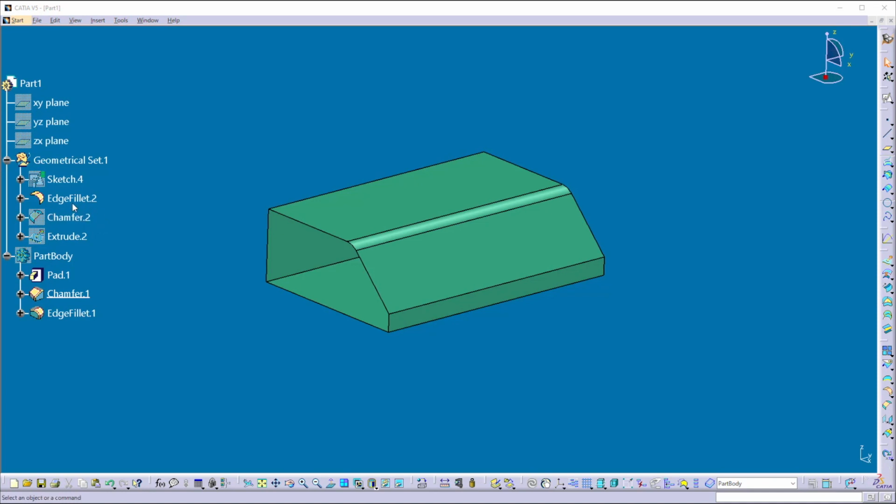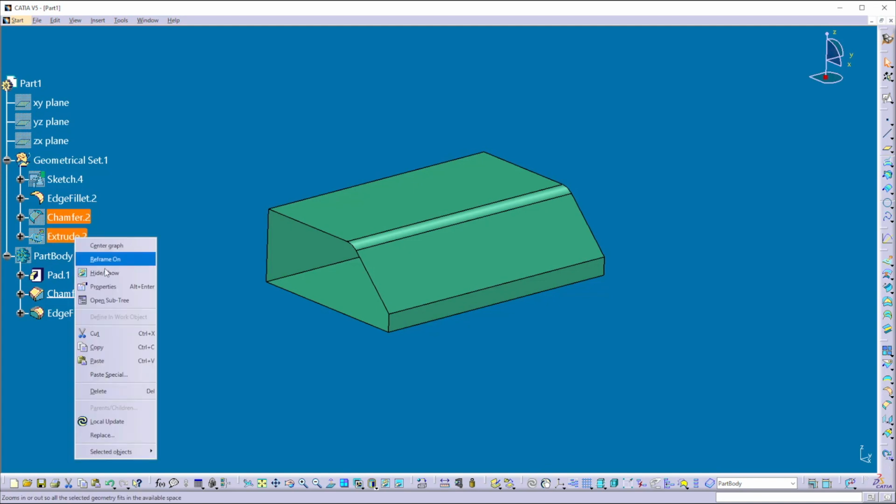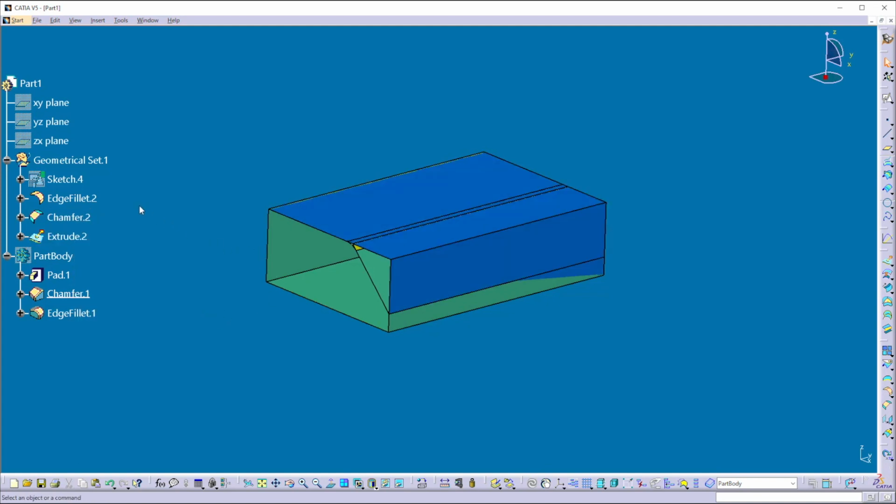Suppose I want to see the edge fillet, chamfer, and the extrude geometries at the same time in the graphical window. Then here I can show the chamfer and extrude, and now I can see all three geometries at the same time in the graphical window. I can use these parent elements as many times as I want to create new geometries. So geometrical set doesn't follow the absorption principle as well.